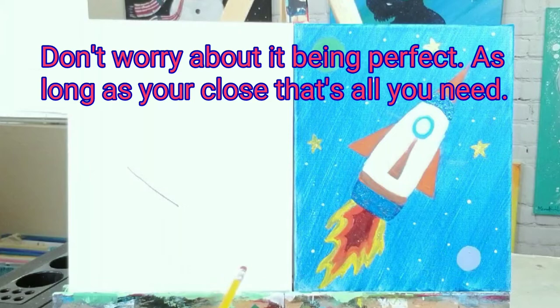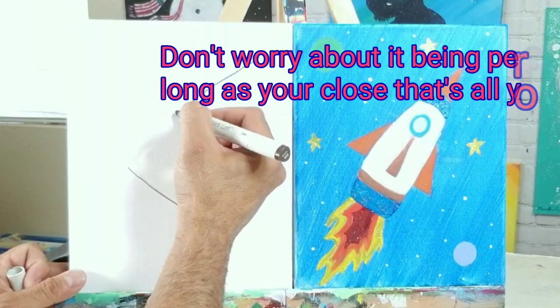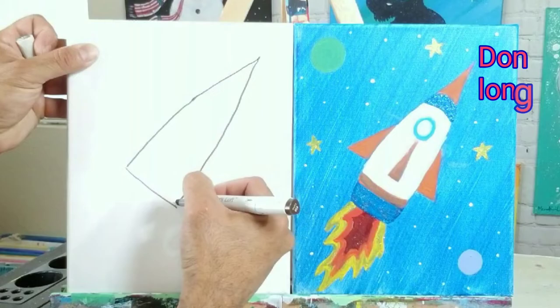So here I go. Okay, I'm going to make the line on top dark first. Let me straighten that. So there's my line at the top, and here comes my other line. All right, like that. So we still have the swing in the center.